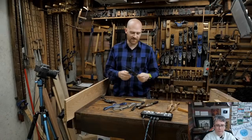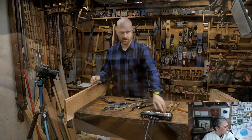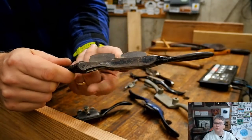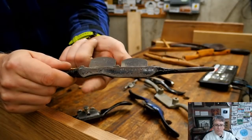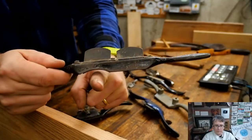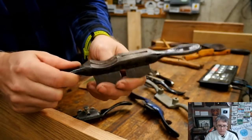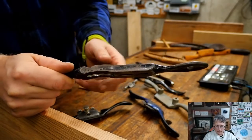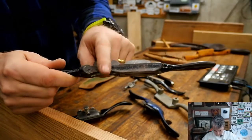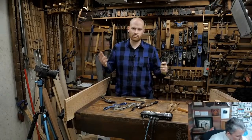Then the other thing is that you can also get a concave sole. And so this is a Stanley that actually has a flat bottom and a concave bottom. So rather than being rounded, this is still a flat bottom, but it's concave. So if I'm doing a dowel and trying to round that out, this makes it a little bit easier. However, I've never used this one. And the reason being is that if I'm doing a dowel, I don't really need to do this. I can still use a flat bottom, and I can get the same thing. It just takes a few more strokes.